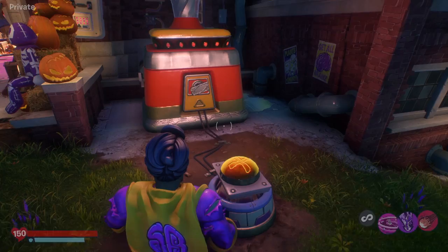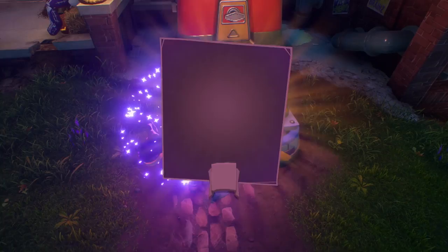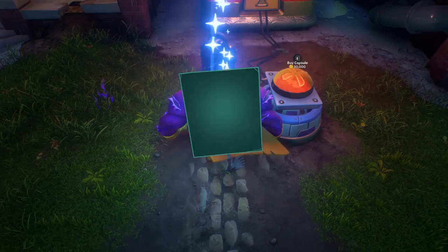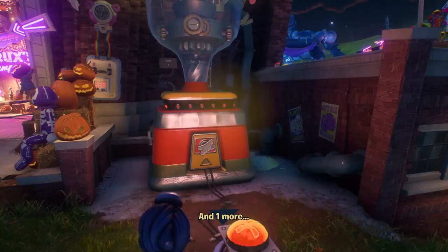Space Chopper Balaclava, part of the Space Chopper set for the Space Cadet. We get the Pulverizing Popper, a spectrum hat that you can change the color of. That's for Colonel Corn. That's the Scruffy Foot. Okay. I don't even know. Mighty Mouth. That is a big old mustache for the 80s action hero.